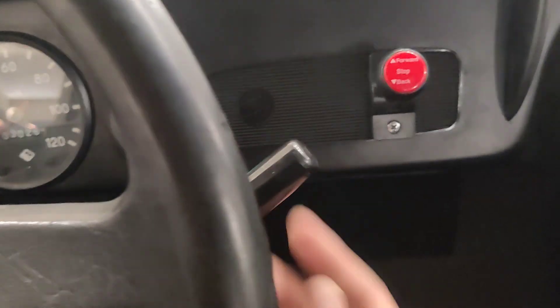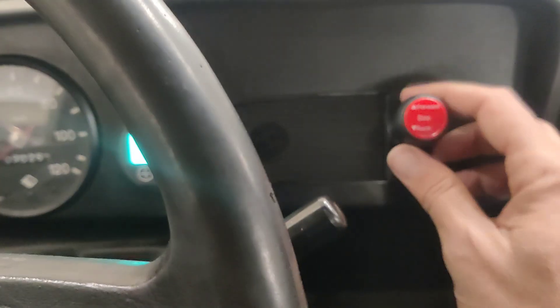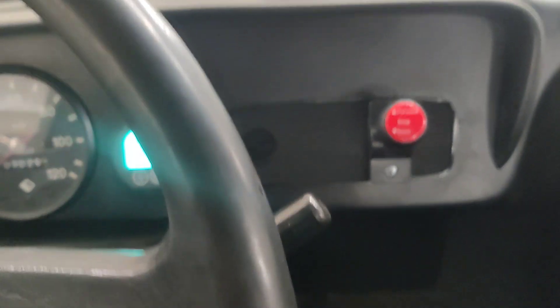This is the electronic gear shifter — you put it in fourth gear, then from neutral move to forward and drive. Looking below, the clutch pedal is fully against the wall — it's just used as a leg rest, no longer functional. The brake is normal, and this is the electronic accelerator pedal. It drives like a Tesla: pressing the accelerator accelerates, and releasing it regenerates and charges the battery while also braking.